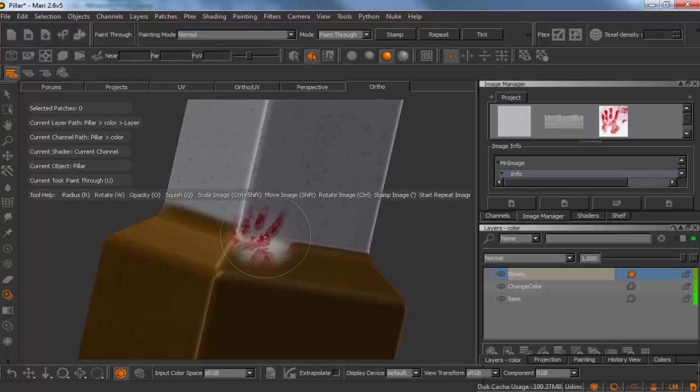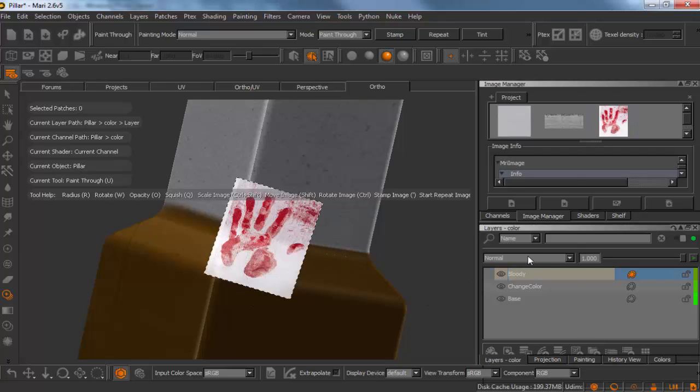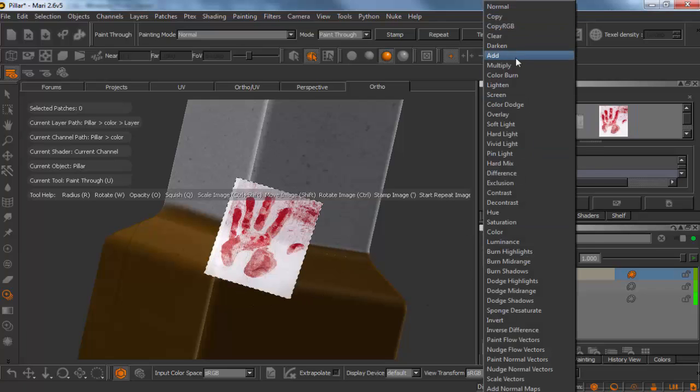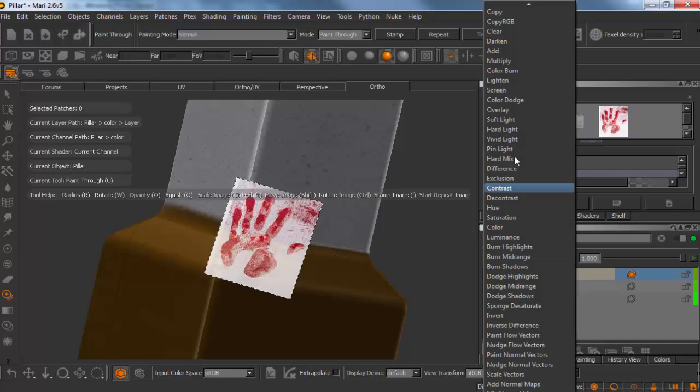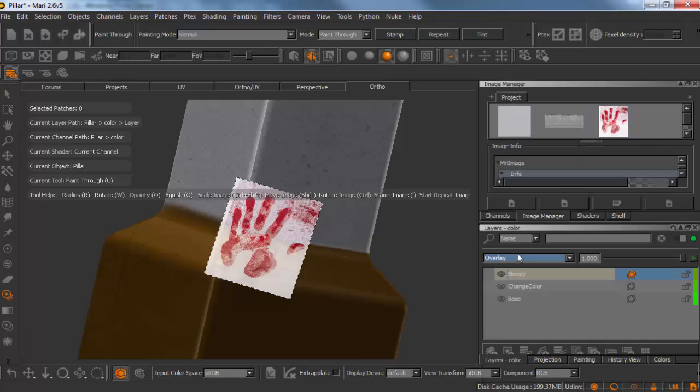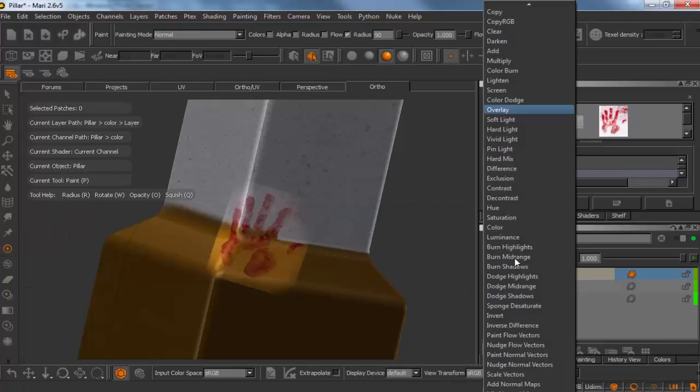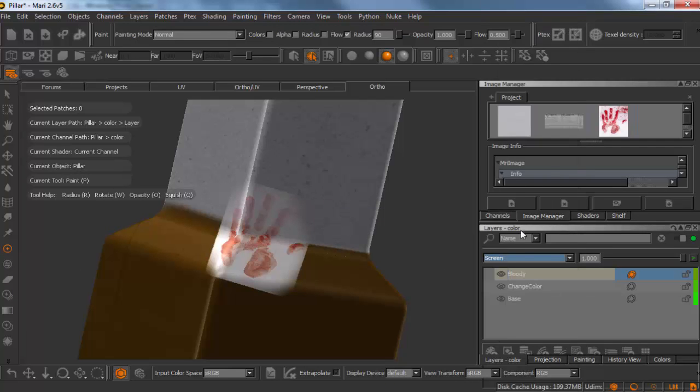And then I can just paint the bloody hand right on top of it. Then I can go back to my modes, and one of these modes would most likely make that white disappear. If not, I can always go into Photoshop with the image. Overlay should have worked. You gotta roll out of your... Oh, right, I'm still looking at my image. Duh. Thank you. I'd be surprised how often I do that. There we go. So something like that.